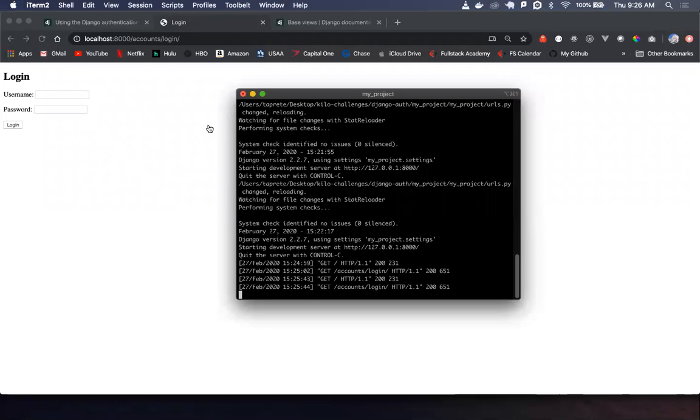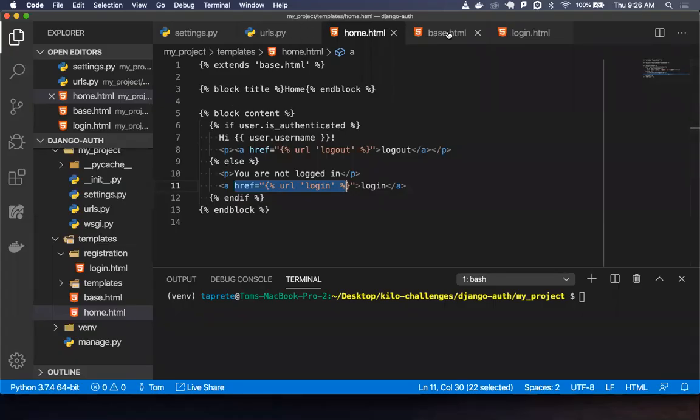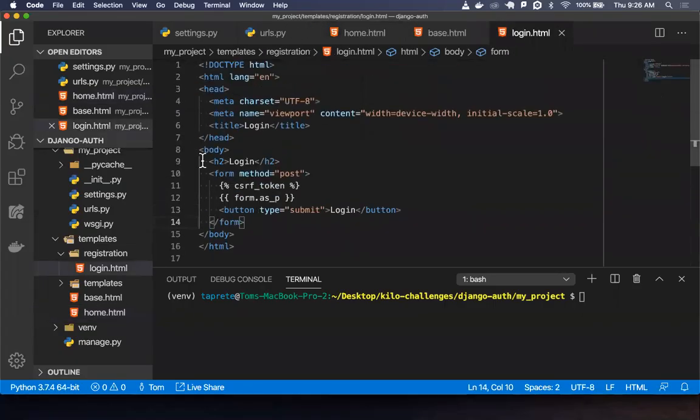So in our login, we want to change some stuff. Instead of just having a login, we want to extend the base.